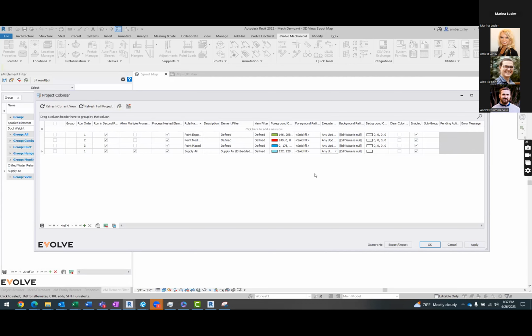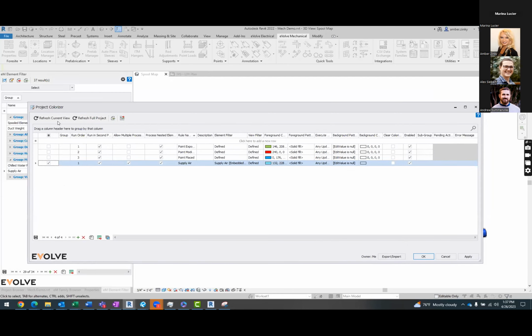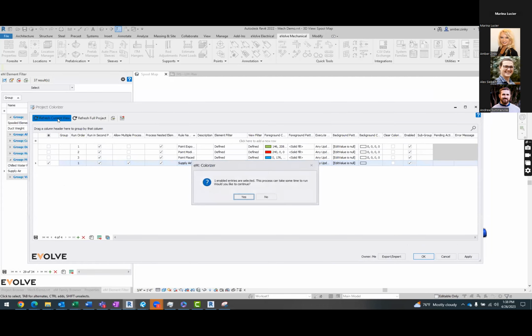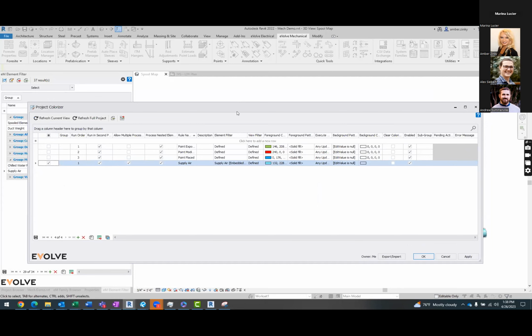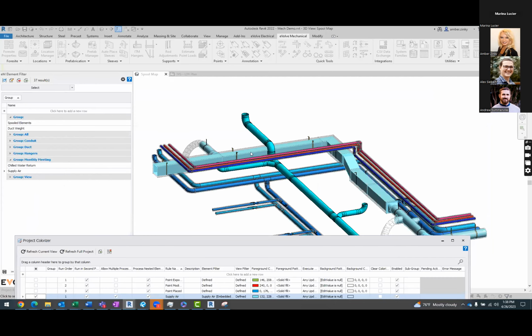From there, looks all good to me, so I can select it. I'm just refreshing it. So we're going to hit refresh. I'm specifying this one rule here, hitting yes. Now it's refreshing, and now we can see that color.